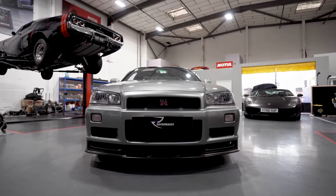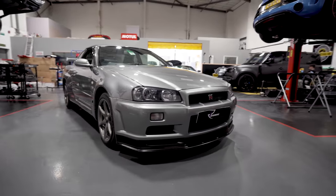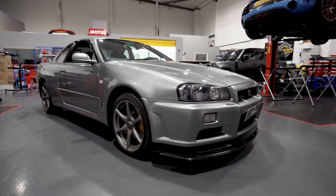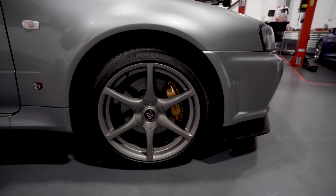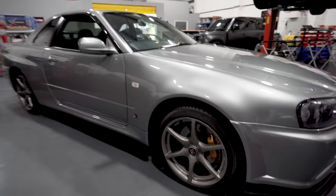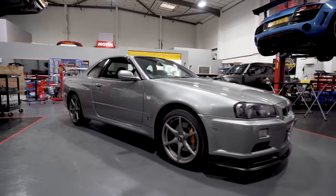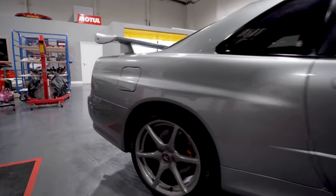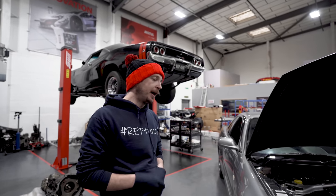We do a lot of various stuff tied in with clients we look after. I've got an Evo coming in in a couple of weeks, a Yaris, some GR work. We like cars so we pretty much work on anything — it's just whether you want us to. People who own stuff like this know our expertise. You're not going to do a cam belt on a 15-year-old Civic here. Stuff like this though — they know our background and the levels we work to.